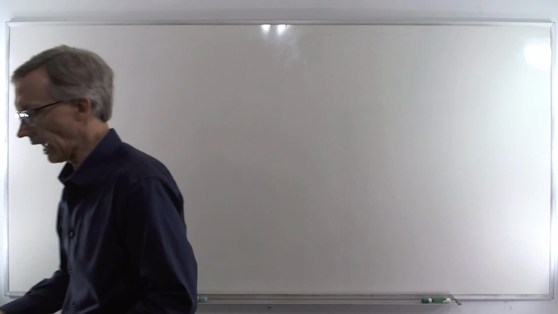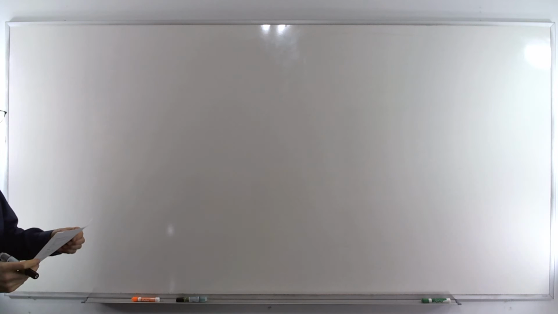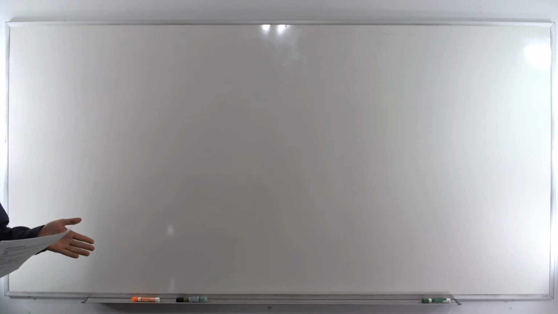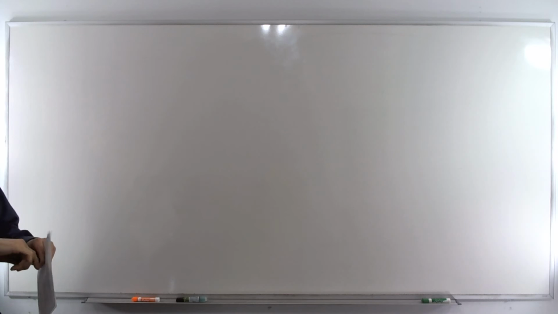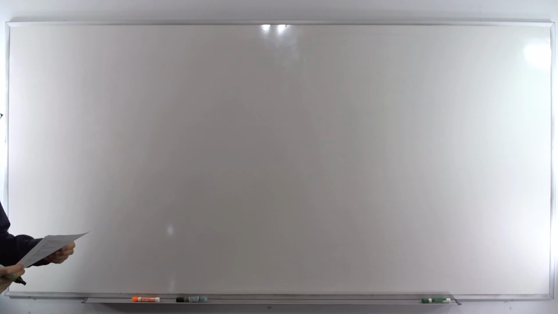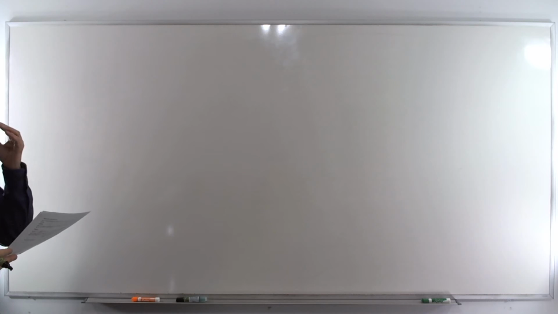Now we're going to look at some application problems. These all involve proportions. In a classroom, 3 out of 28 students have blue eyes. At this rate, if 252 students attend the school, how many have blue eyes? So to set these up, we're going to determine the unknown quantity and assign a variable name. The unknown quantity is generally what the question is asking for. How many have blue eyes in the entire school? So I'm going to define B to be the number of students with blue eyes.